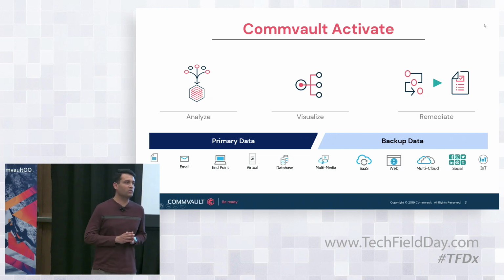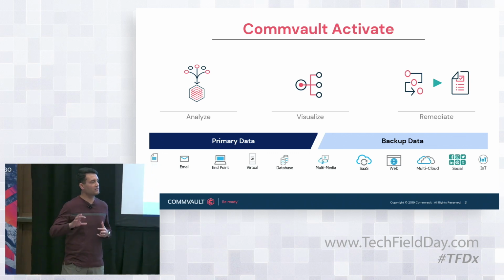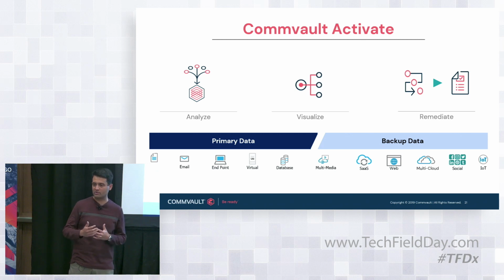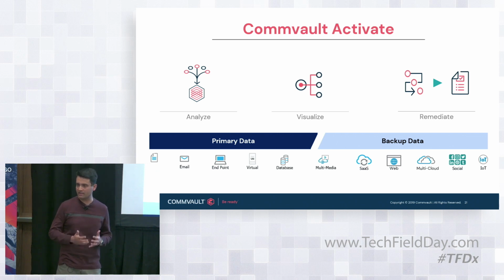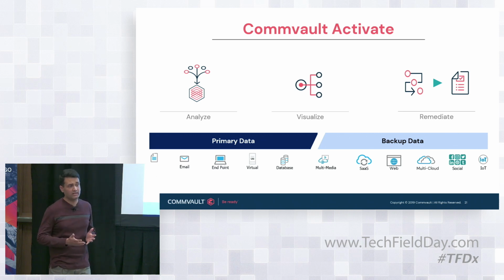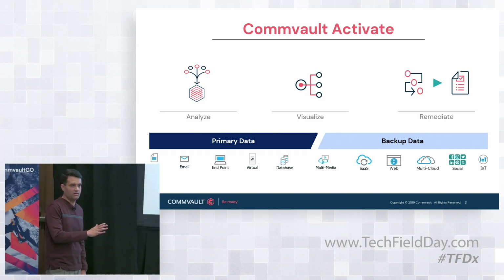Don was spending a lot of time talking about how we see the primary and secondary data coming together. Let's forget the specifics of whether it is running on the same infrastructure or not. The important thing is there are many data services that are delivered common across primary and secondary data. A very good example of that is where we have built Activate. Activate is our data governance, data analytics product. It's a standalone product in our portfolio, and it has the ability of working across primary data as well as Commvault backups and archives.